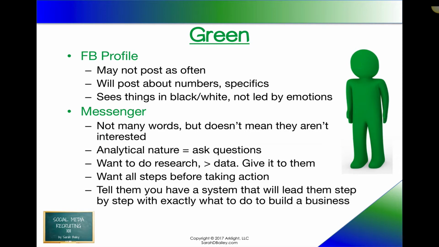They want data. Now, a lot of trainers, and some of my favorite trainers, will say, you know what, give them as little information as possible. This means not just green, I mean any personality. Give them as little information as possible because in many cases, information can overwhelm people and lead them to not decide because they have too much information. But a green is different. If a green is asking for more data and they want information, they want to know the product ingredient list for your products, go ahead and give it to them. Okay, because they need that certainty before they can make a decision to join you.